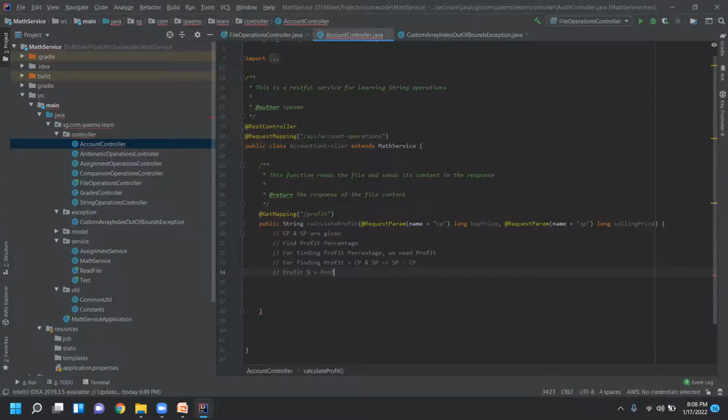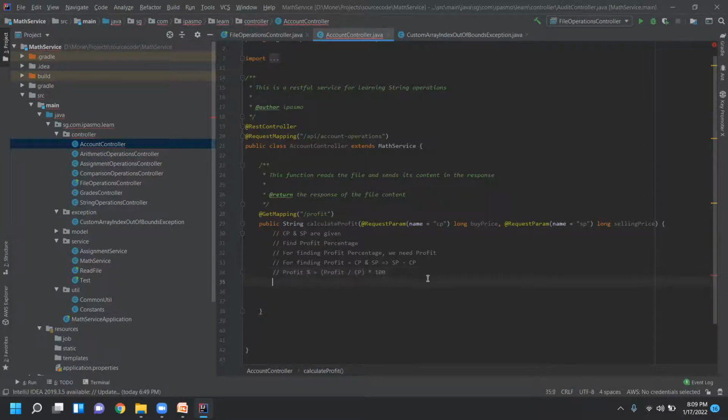So here profit divided by cost price of the product, and then here you have to apply the BODMAS rule. BODMAS rule is nothing but the brackets are very important, so first it should be calculated. Then into 100, and for multiplication we use asterisk. So now you got the profit percentage.